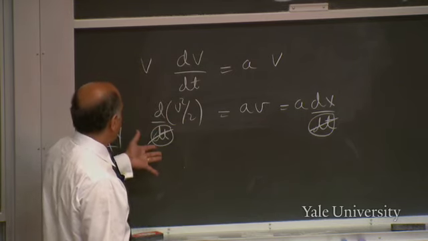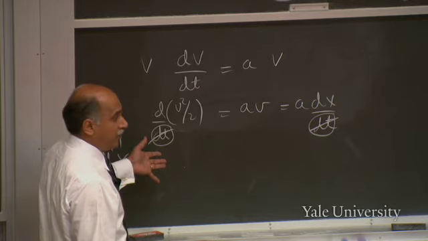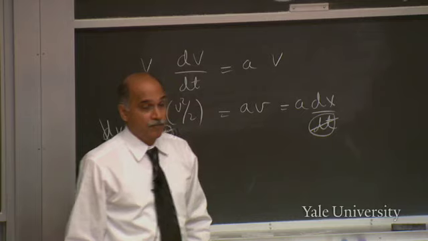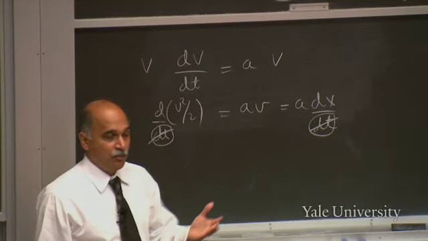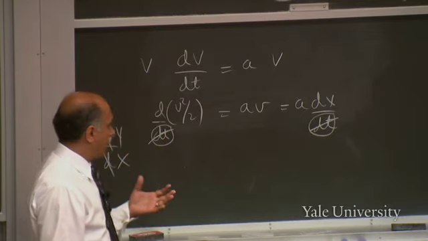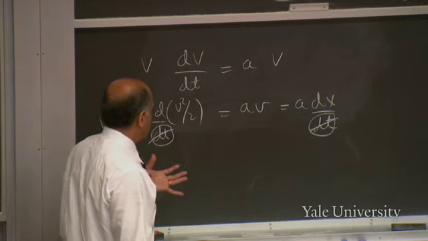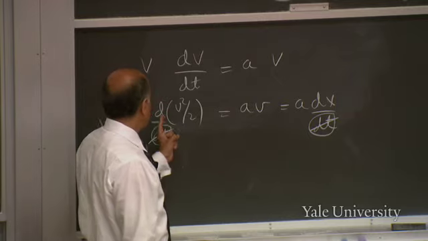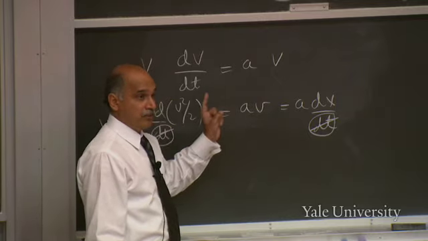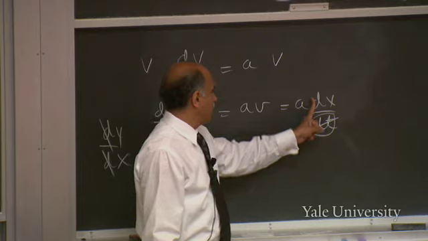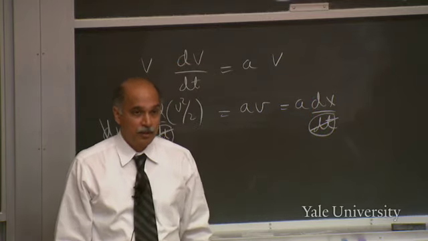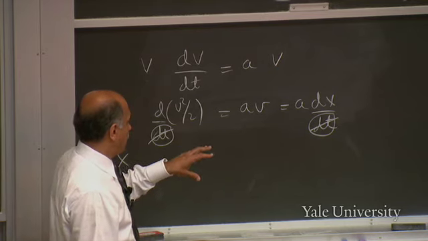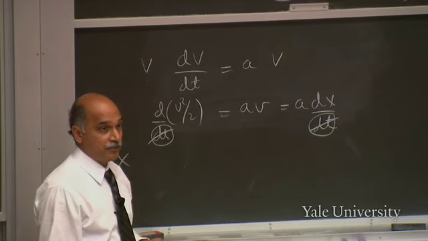What this really means is, in a given time delta t, the change in this quantity is a times the change in this quantity. Therefore, you can multiply both sides by delta t, but the only thing you should understand is that delta t, as long as it's small and finite, will lead to some small and finite errors in the formula, because the formula is really the limit in which delta x and delta t both go to 0. So you multiply both sides by delta t, but remember it's got to be in the end made vanishingly small.